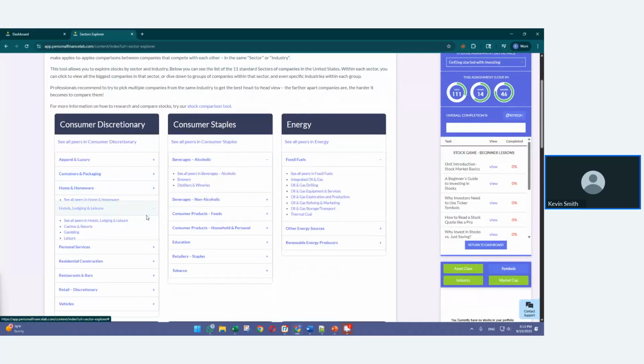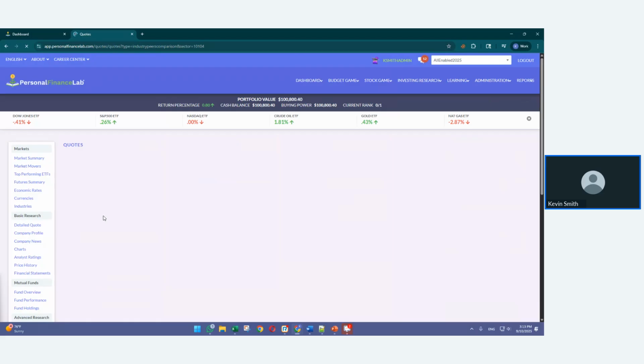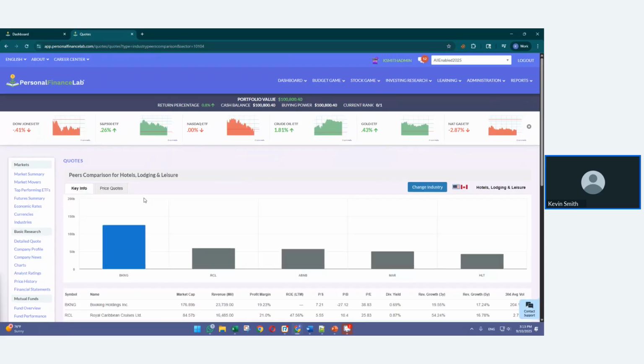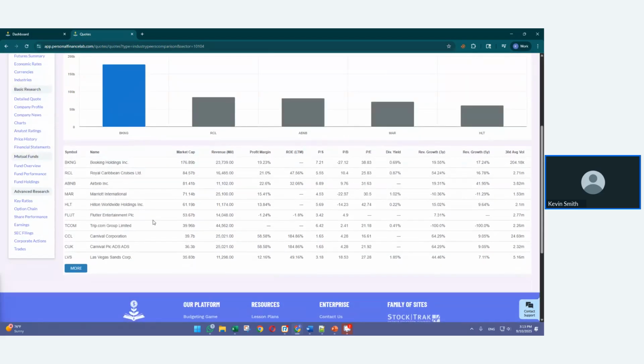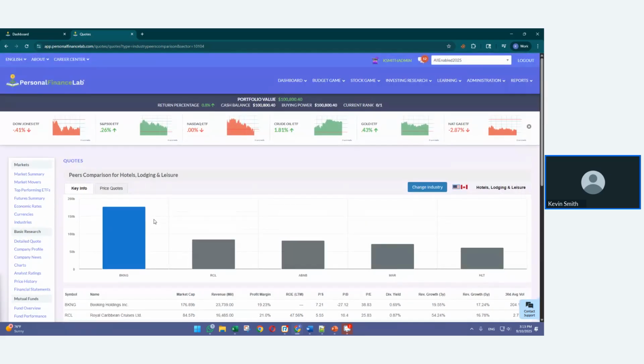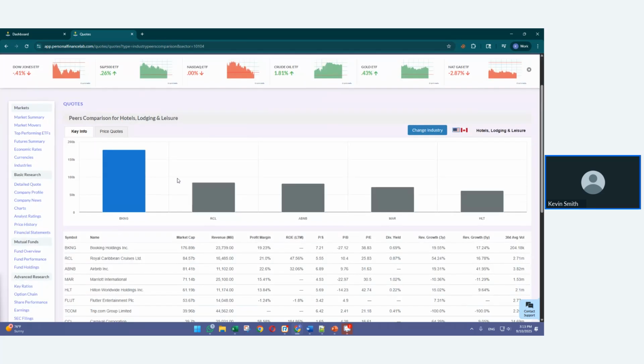And this opens up again, in the research tab, it'll show here's the biggest stocks in the sector that you were looking at. So using these tools, they're able to get a little bit better feel for what does it mean to do some research. That way, when they go to make their first trade, they're going to feel better about it because they don't feel like they're going in blind. They feel like, okay, I've made an informed decision.